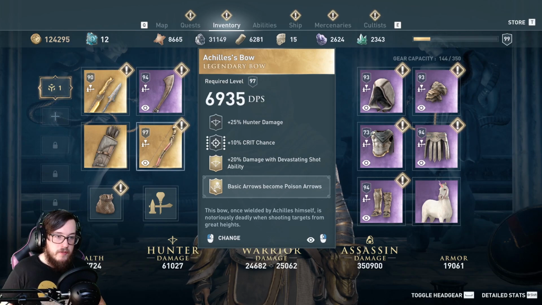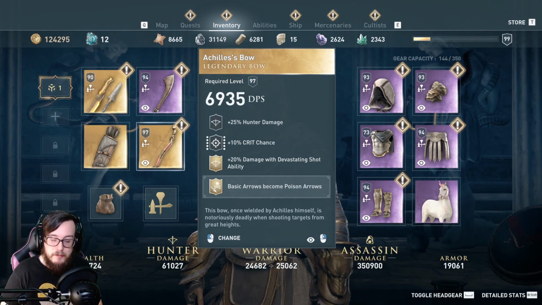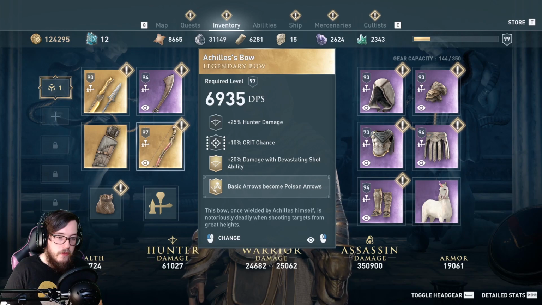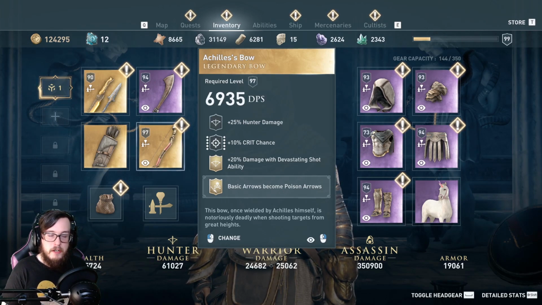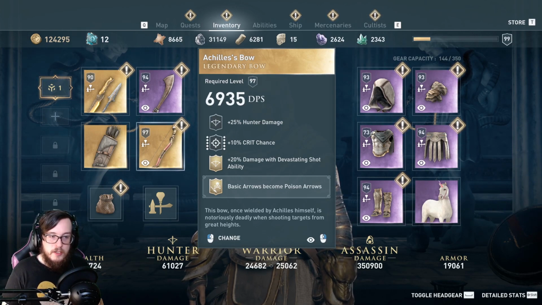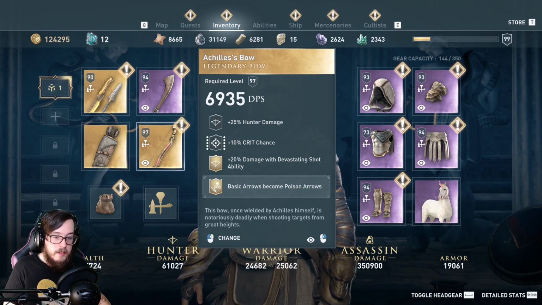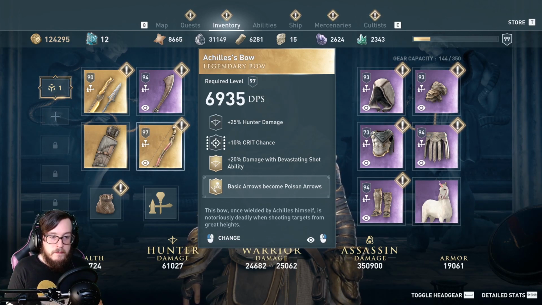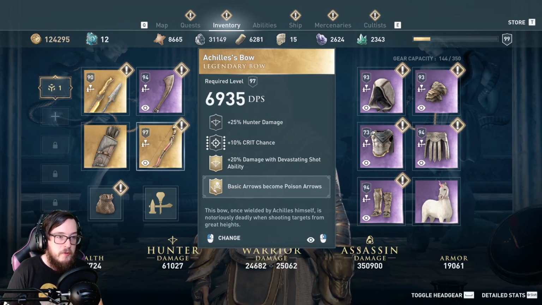So it automatically gives us 20% damage with devastating shot ability on our engraving. Our devastating shot is like our single target ability, so we need an engraving like that to make us do more damage. It's really important. And it already comes with hunter damage and critical chance, so it's pretty important. And the last engraving that we put on the item is basic arrows become poison arrows.